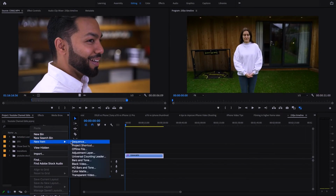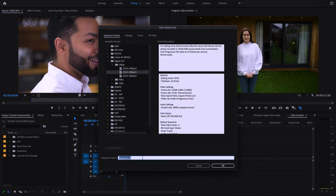And if we jump into the edit quick, it's very simple how you can pull this off, because a lot of people get confused when you do shoot it. What people tend to do is they'll take the 50 or the 60 frames and create a timeline which is 50 or 60 frames, but that's not the way to do it. You want to stay in the same frame rate as shooting normal, not in slow motion, i.e. 25 or 30 frames, depending on where you are.